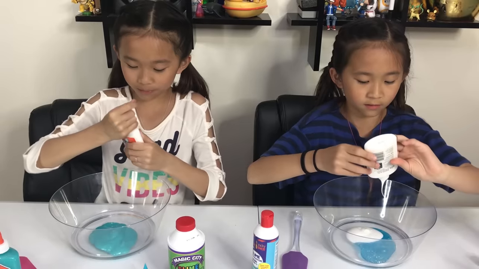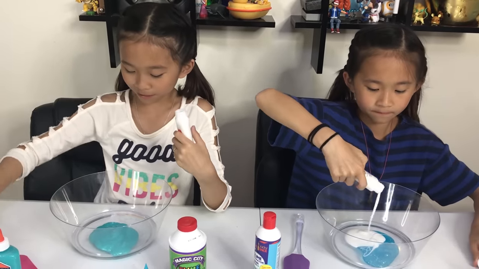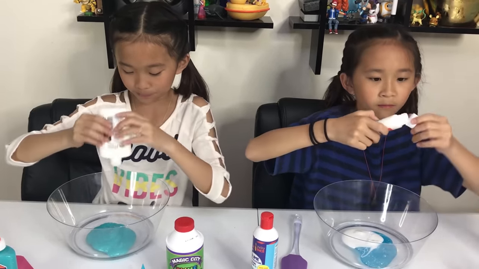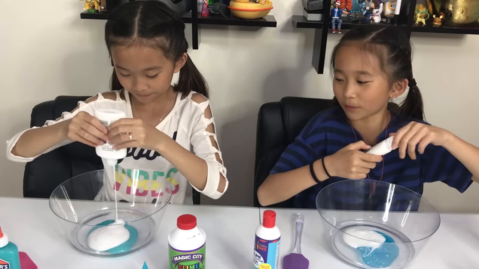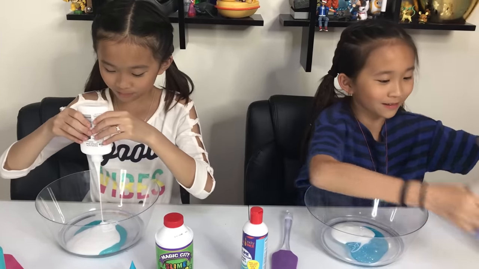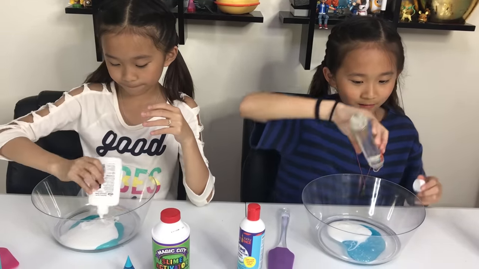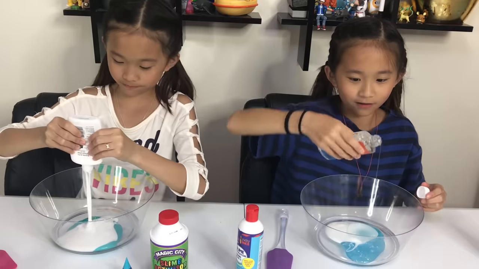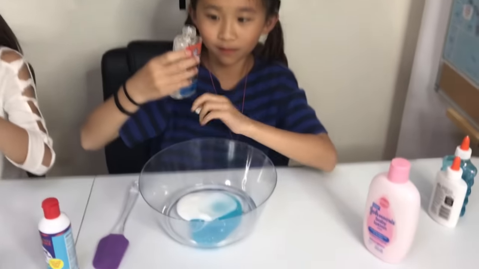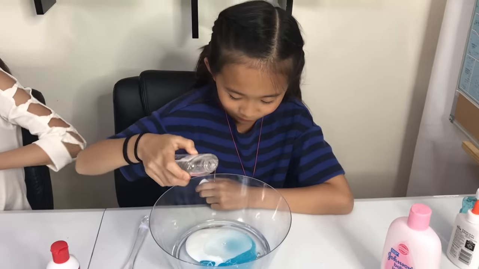Okay, I'm gonna put in my white glue now. My slime's gonna be blue. Mine is too. Yours is even more blue because you have a blue food color. Yeah. You're putting it all in? Yeah. Why not? Oh, this is so cool looking. Let me see. Just a little bit more. Oh, that's good enough. That looks kind of cool.